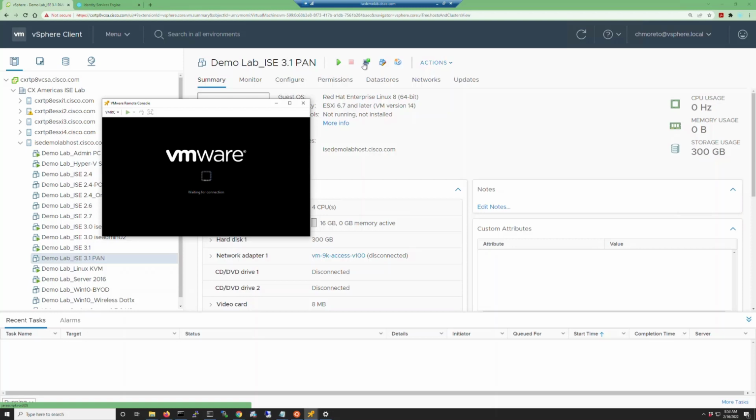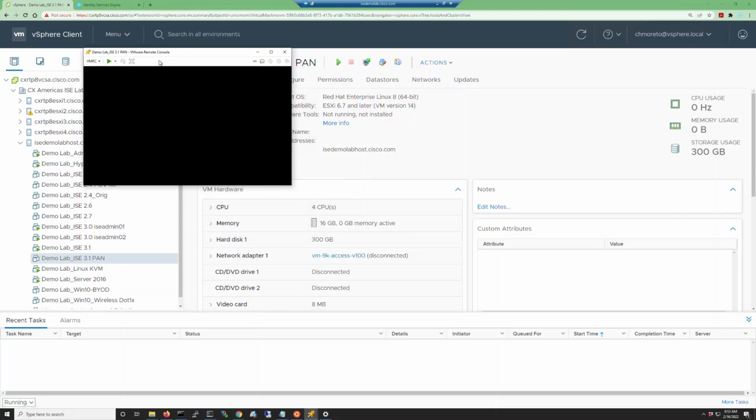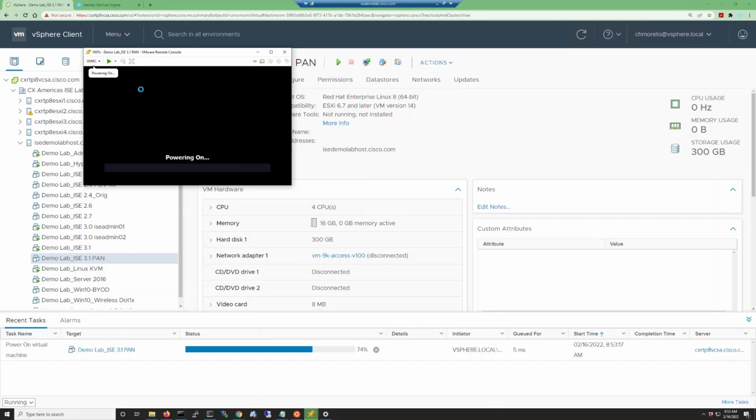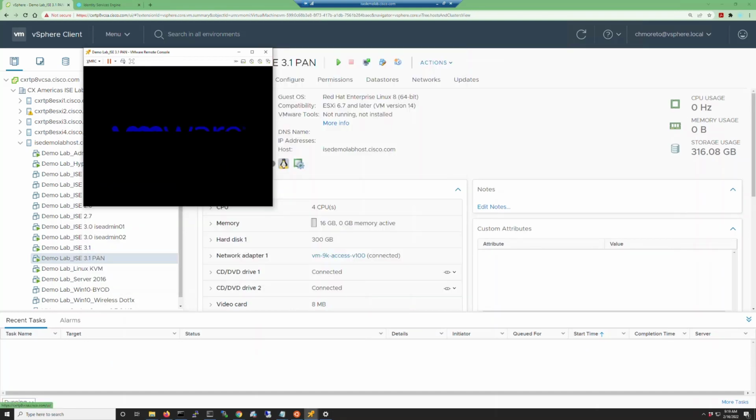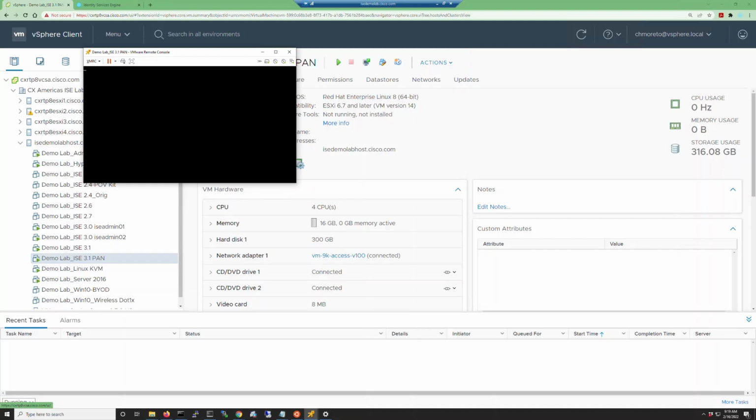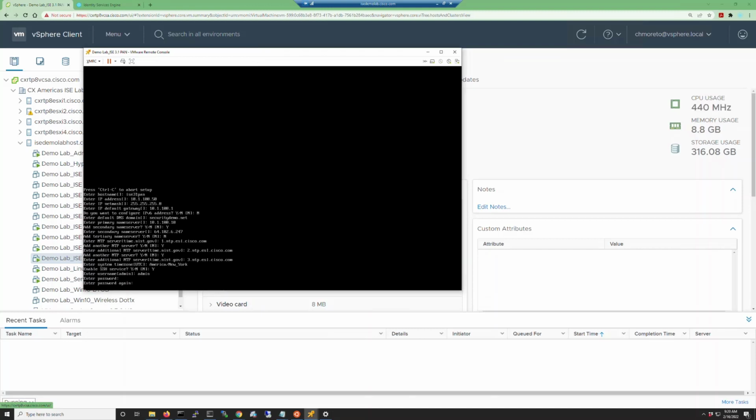Once the console opens and connects to the VM, we can power on the virtual machine. Remember that the default installation option for ISE 3.1 is the ZTP process, and even though it's not listed, it will automatically be selected within 150 seconds. And now we can see that the configuration was set through the ZTP image file. Once this installation finishes, you can verify all the processes and services the same way we did in the last method.